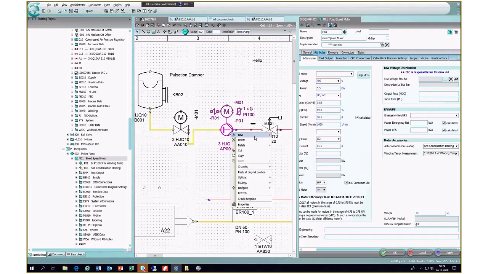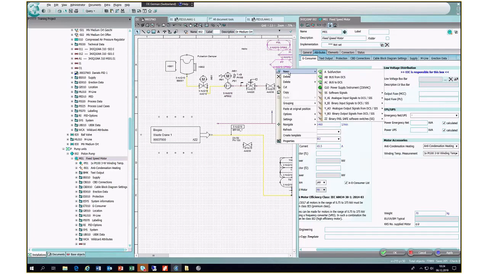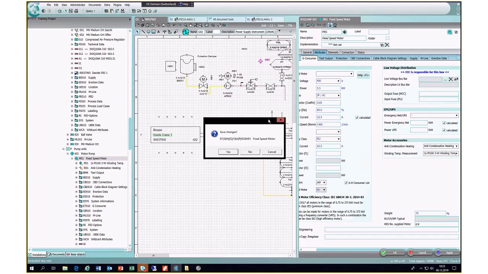So let's say I go to an instrument here, like this transmitter, I could say new, and I could add this power supply here. And it's important, this whole idea of inserting below, because by doing so, this has already got the KKS number, everything's done. If you go and find something in the base object in the library and drag and drop it on the P&ID, then you still have to assign it to a KKS, or below it. And that usually takes 2 or 3 steps, so that's why it's not recommendable.